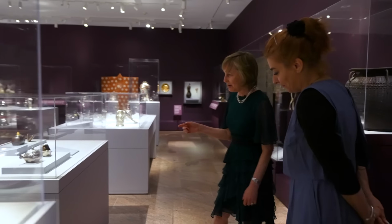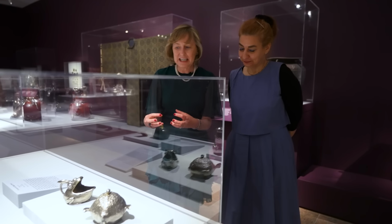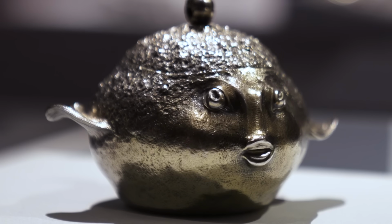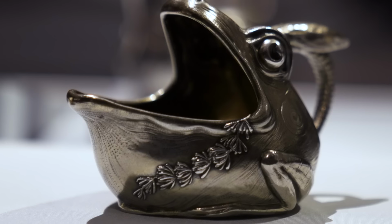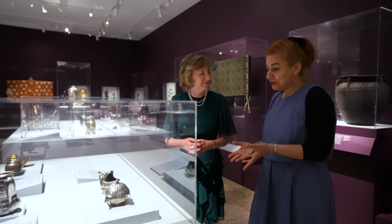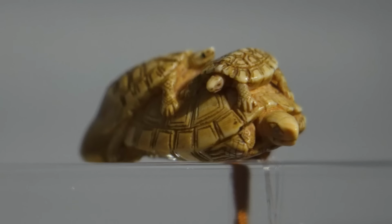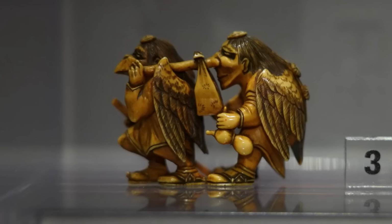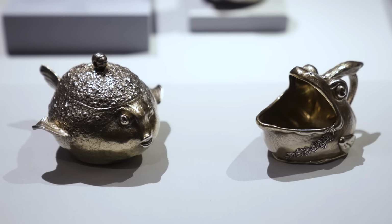It makes me think about this pufferfish sugar bowl and this froggy creamer. The idea that animals can have a life that engages with the human world, and the attention to every detail so that they are at once silly but totally naturalistic. And I think a lot of that is indebted to what he's seeing in Japanese art. In Japanese painting and decorative arts, there is a very long tradition of depicting animals with human qualities, with personalities, and very often making fun of humans, whether it's a samurai or commoner. And I totally recognize that aspect in these works.